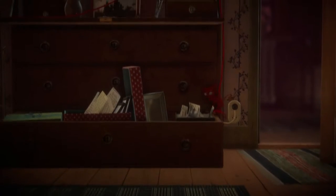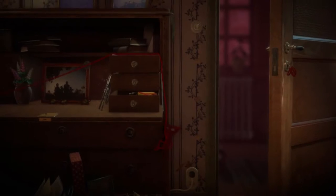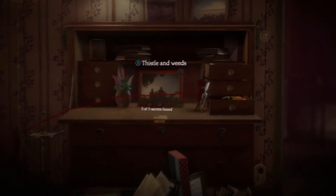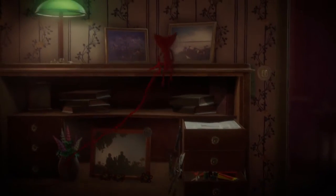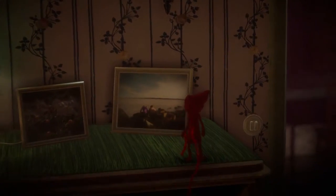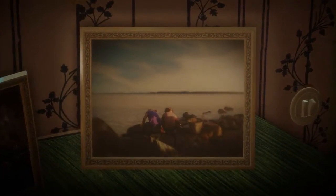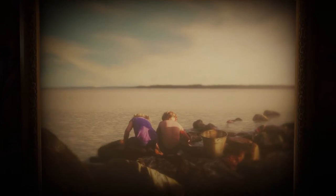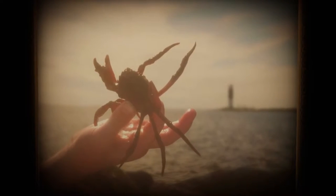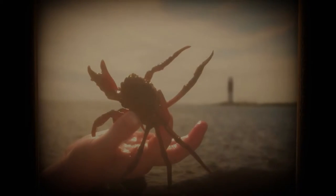Let's climb up here. And, yeah, so this was Thistle and Weeds. And, what do you say we visit the sea? I think that sounds nice. Let's visit the sea. Oh, ew. Okay, you don't have to put that right in my face.